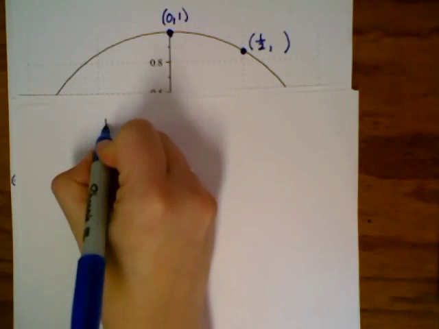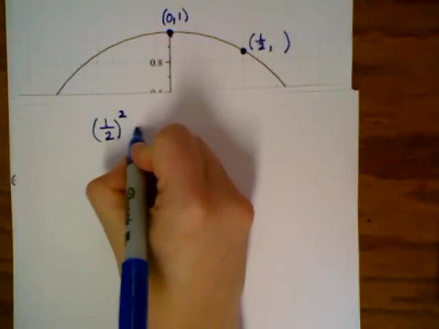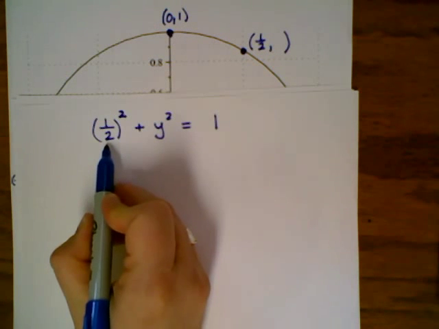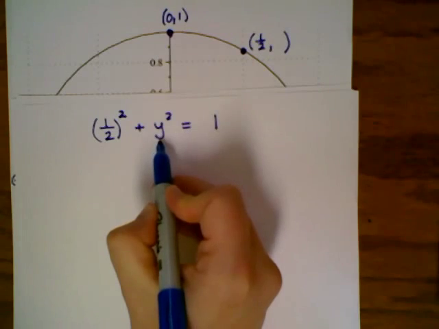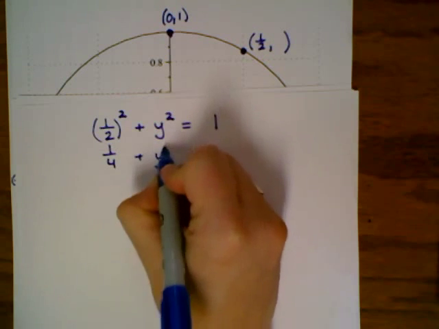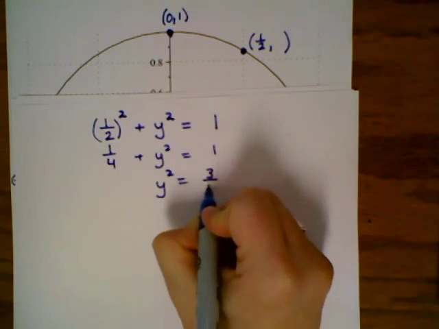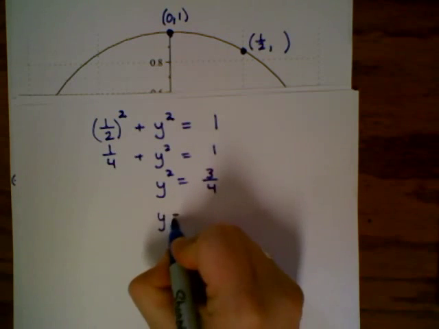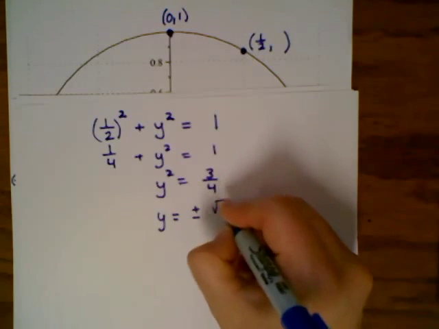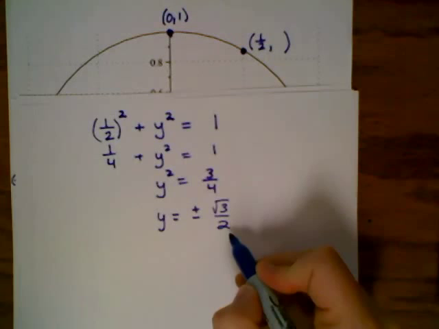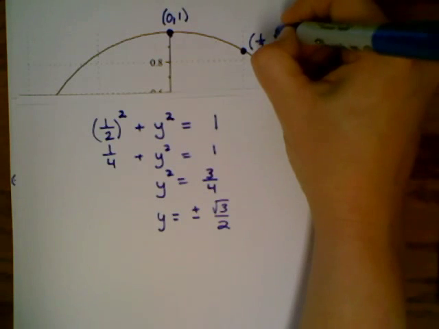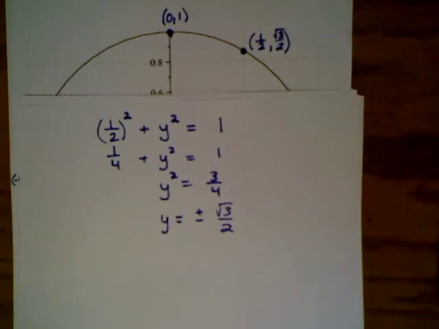But since that x value is 1/2, and since we're sitting on the unit circle, the x value squared plus its corresponding y value squared has to equal 1. That means 1/4 plus y squared is 1, or y squared itself has to be 3/4. If we take the square root of both sides, we're going to get 2 roots. We'll get the square root of 3 on top and the square root of 4 on the bottom, which will simplify to plus and minus square root 3 over 2. Now we were in the first quadrant. We needed to move upwards, so the y value is going to be the positive square root 3 over 2.